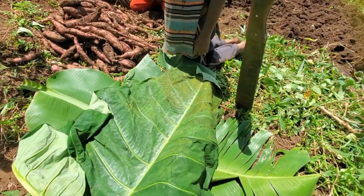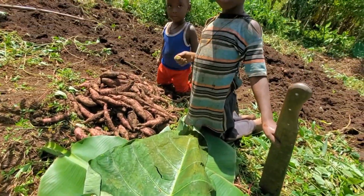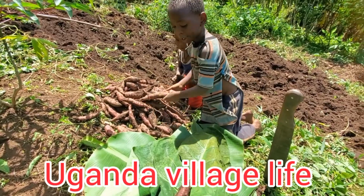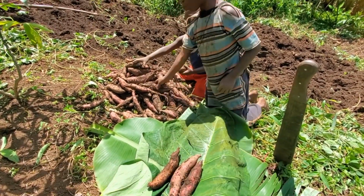You can see we did come with the sack. So we have this one packing. So that is village life. So that is how we pack our sweet potatoes.